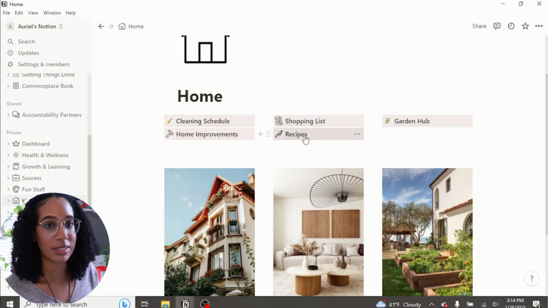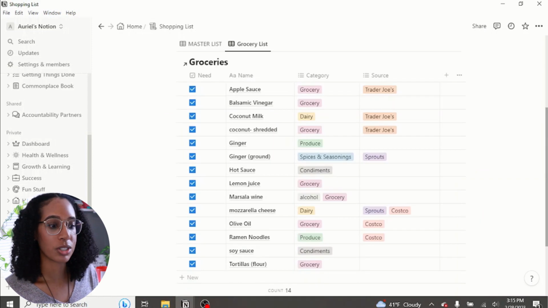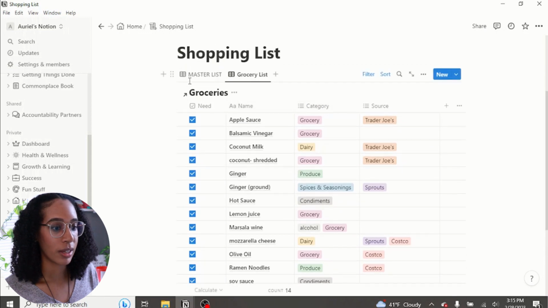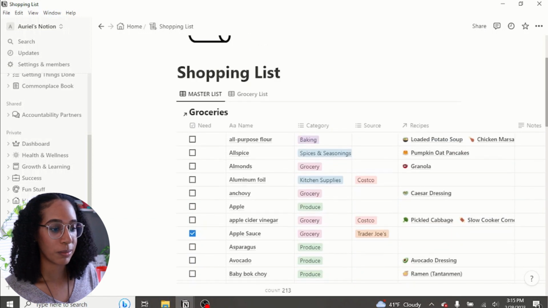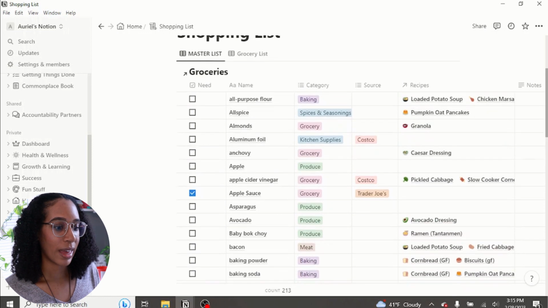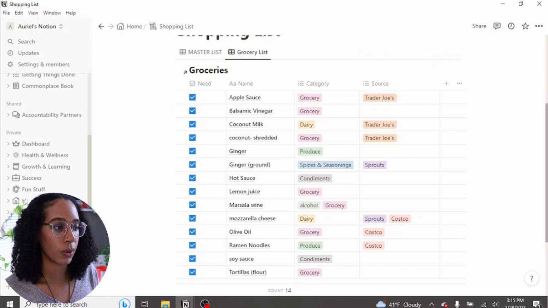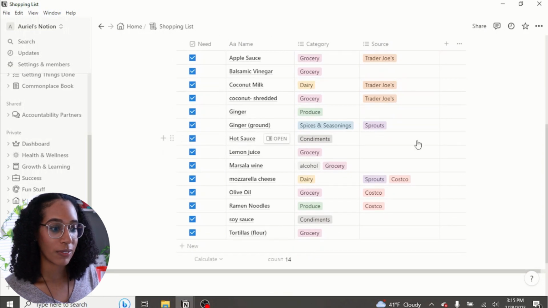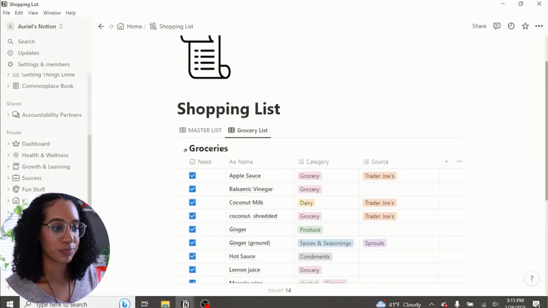I showed you the recipes. It's the same recipes from the meal planner section. So the shopping list shows me all the groceries that I need that I don't have. On this master list section, this is a list of basically all of the things that I might need to buy, including groceries, household things like toiletries, all of that. And then I can check here if I don't have it and I need it, and that's when it shows up on this grocery list. So I can go shopping with this list, check it off, and then it will disappear from the list, and it makes shopping a lot easier.